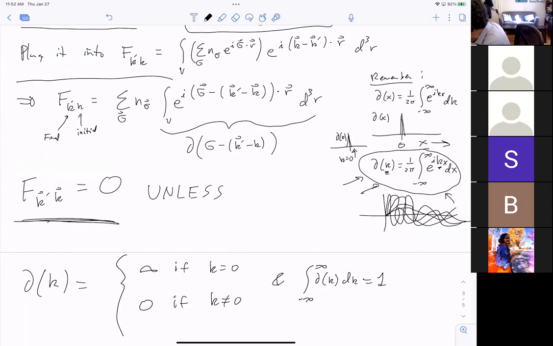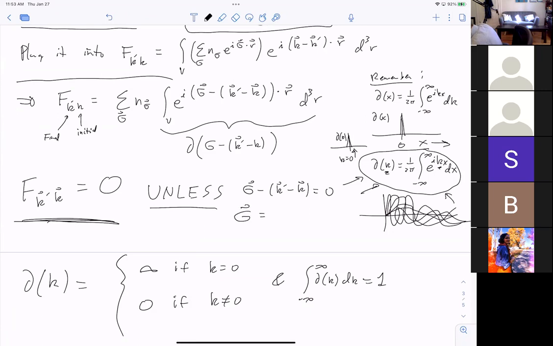And so that means that this amplitude is 0 unless what? G is like the difference between K prime and K. Unless, say it again, please. If like the G vector is the difference between K prime and K. That's exactly right. I need the interior to be 0. So it's 0 unless G minus K prime minus K equals 0, because a delta function is 0 unless the thing inside of it is 0, right? Okay, so this is 0 unless that's true, which then leads to exactly what you just said.